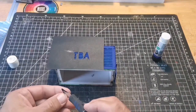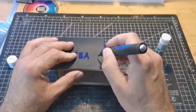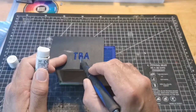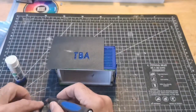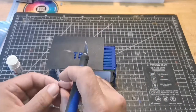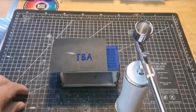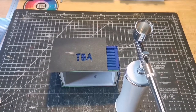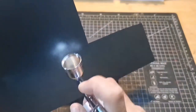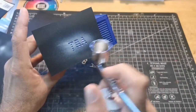After making a quick and simple stencil, I used some Pritt stick to stick that onto the container. I used the Pritt stick simply because it would give me enough time to mess around and paint the stencil on and allow me to easily peel it off without taking any of the paint off with it. I then used the USB airbrush that I'm beginning to love to spray the letters onto the container, and then pulled off the stencil to reveal the letters.